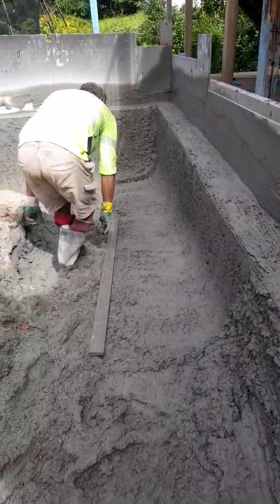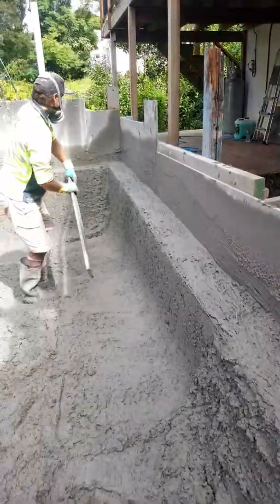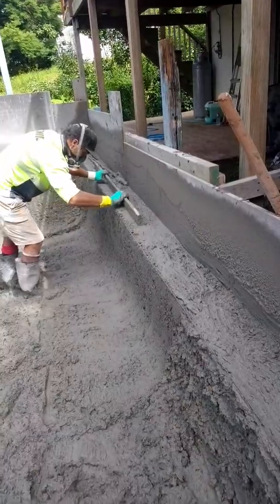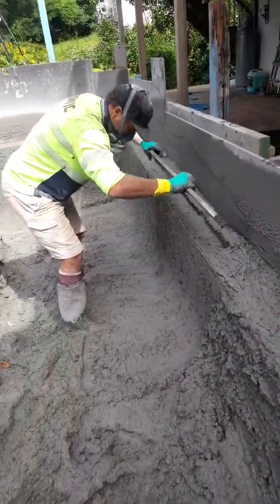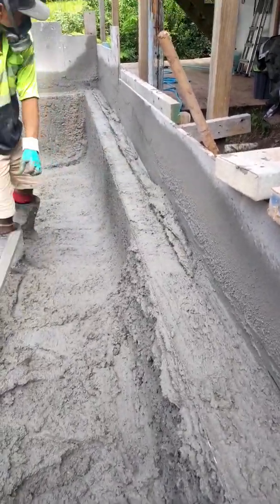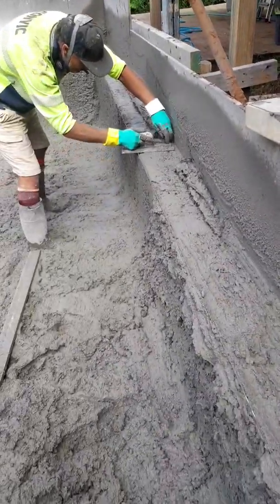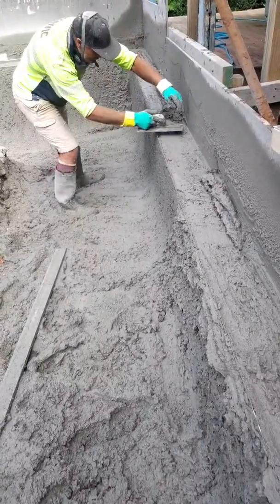Just an example of how we do it. Obviously we're going to level the top, run the level, so on and so forth, because we love a good level. And then we just cut the excess off, which is nice and soft — everything's still about five-inch slump, so it's all good. Hey Dustin, how you doing bro? I'll do another live when we're going up the main wall, and I'll do a quick live to show the steel work for you guys for those who are interested. Alright peeps, catch you in a little bit — cheers.